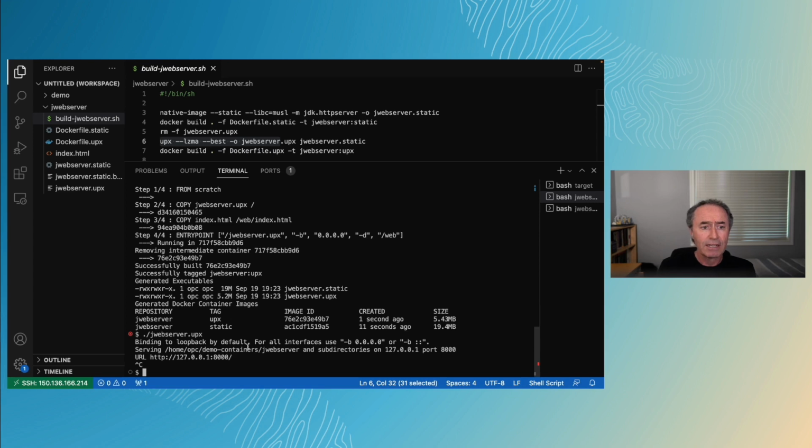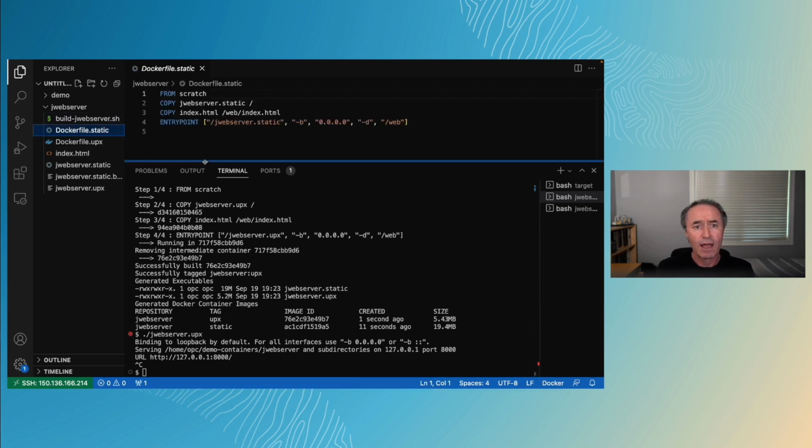That works great. If I take a look at the Docker files I've built here, they're rather boring Docker files, which is kind of the point. I've got FROM scratch, and if you know what I'm talking about with scratch, there's nothing in there. I'm copying the application into the root, and copying the index file I want to share. Then when you start the Docker container, run the static server application, and give it what port to listen on and what folder to serve up. So it's really small. The UPX one is exactly the same. I'm just copying it in.